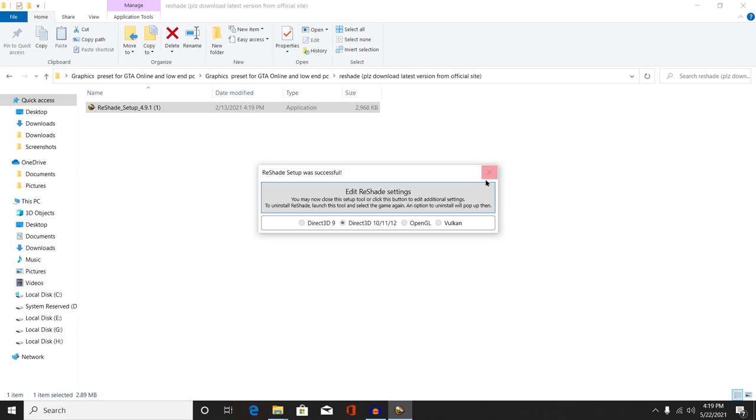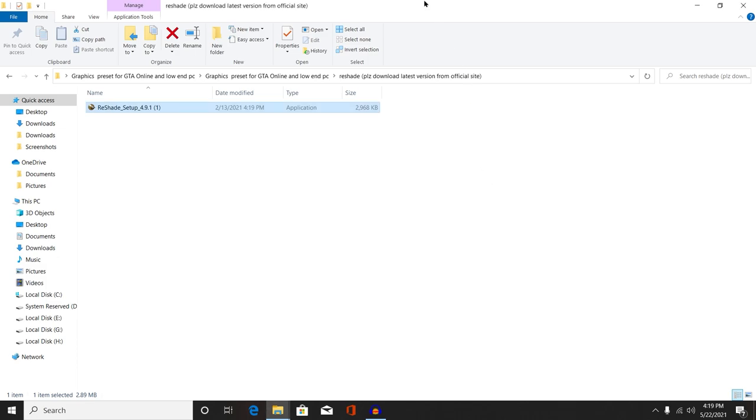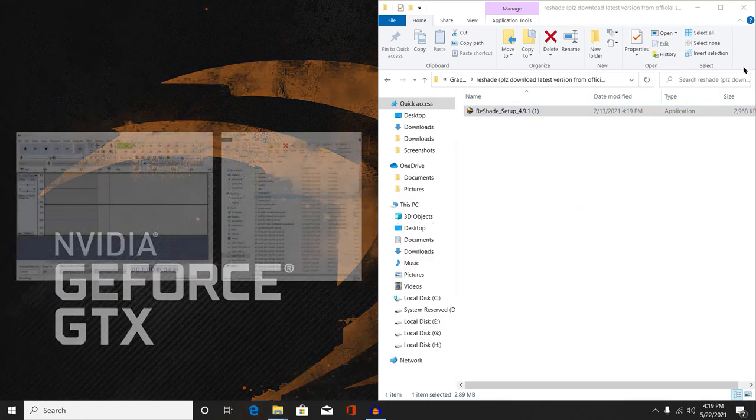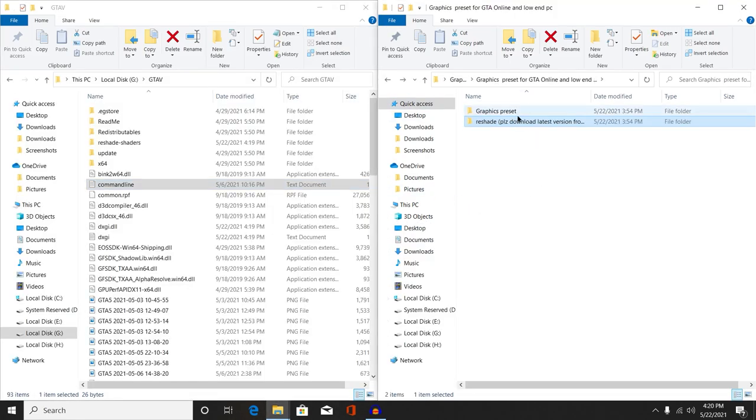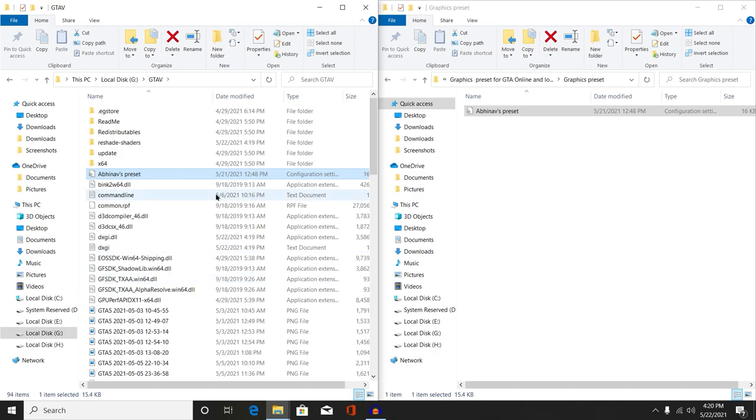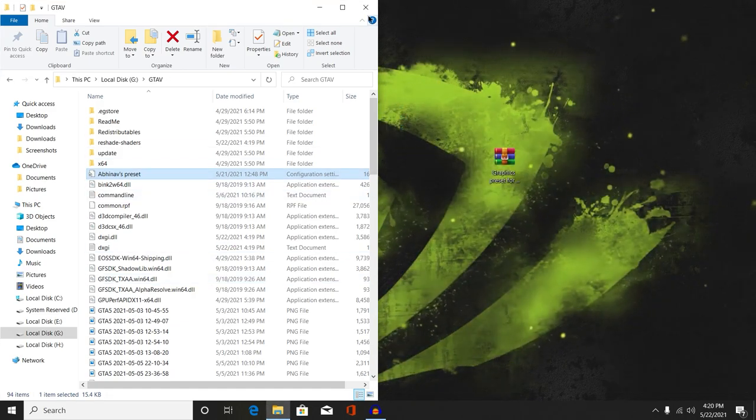Now once you have installed ReShade into your game directory, you need to open your game directory, then go back to your extracted folder. Then open your graphics preset and just drag and drop abhinavpreset.ini into your game directory. Now you're all done. All we need to do is just open your game and see what happens.